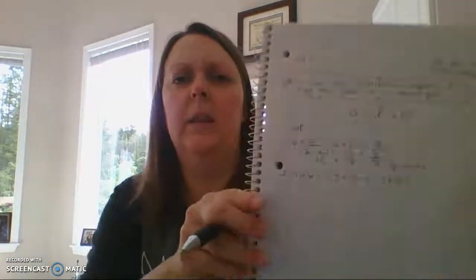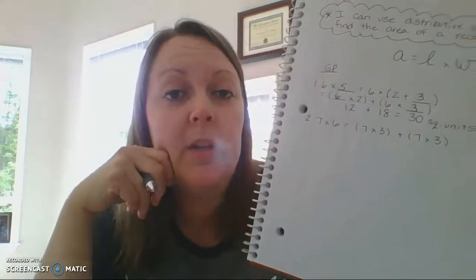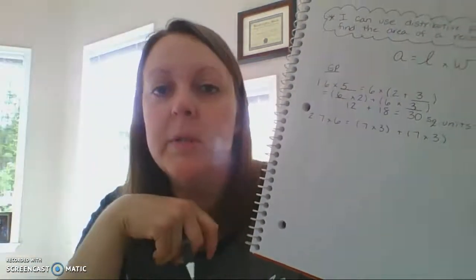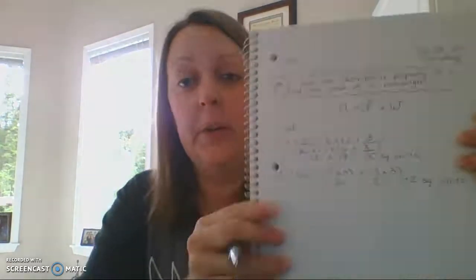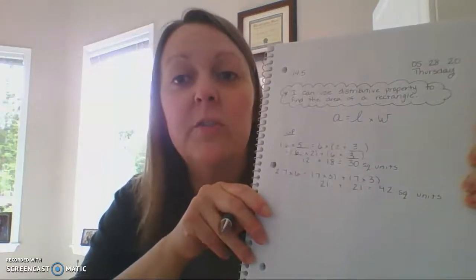So my paper looks like this. So now I'm just going to make sure that I have the same answers on both sides. Because remember, an equation has to have the same amount on both sides of the equal sign to be true. Okay, so I know that 7 times 3, 7, 14, 21 is 21 plus 21 equals 42 square units. Now I'm just going to check to make sure. What is 7 times 6? Yep, 7 times 6 is 42. So this is the correct answer.